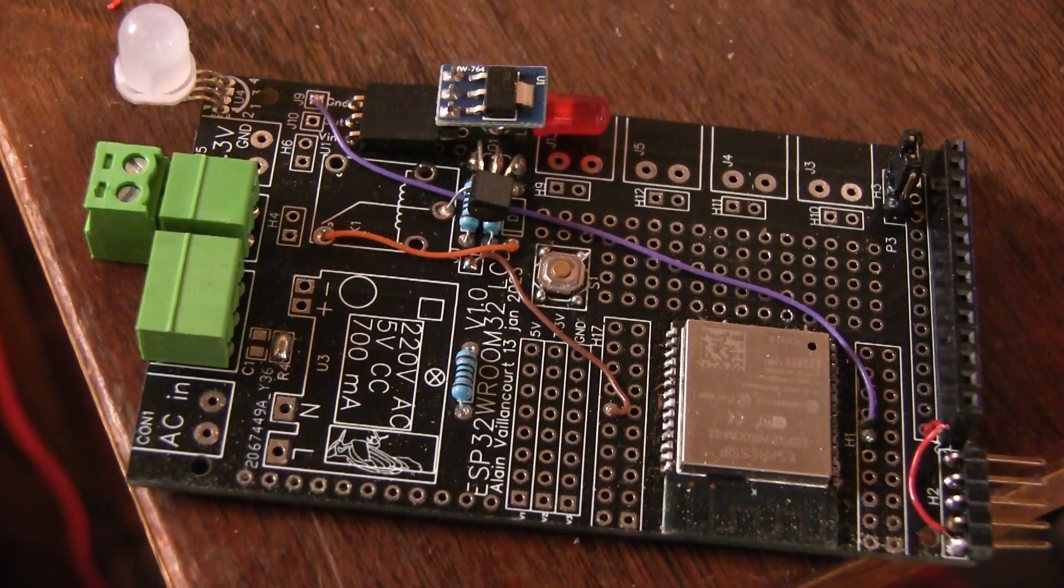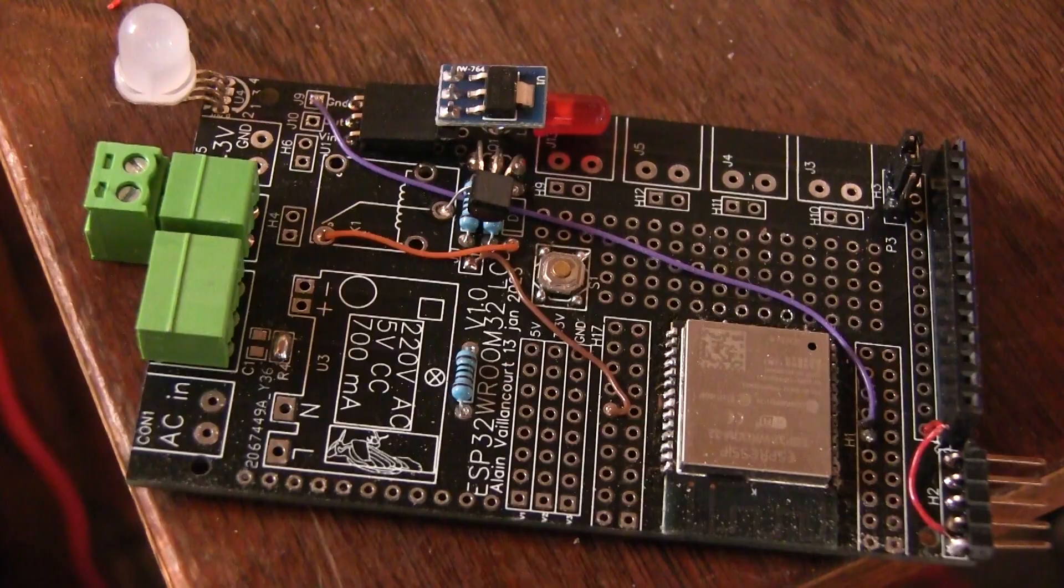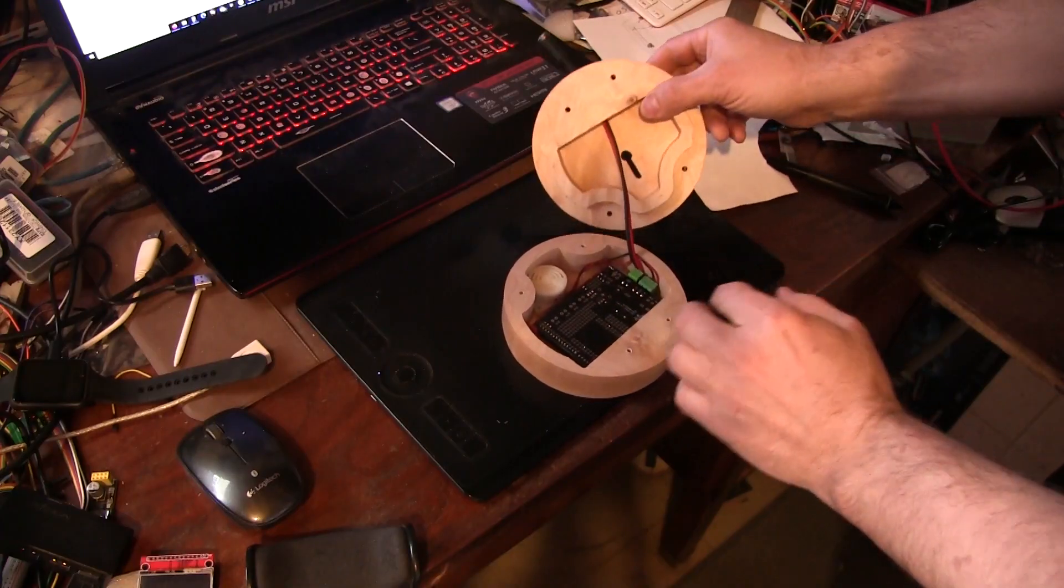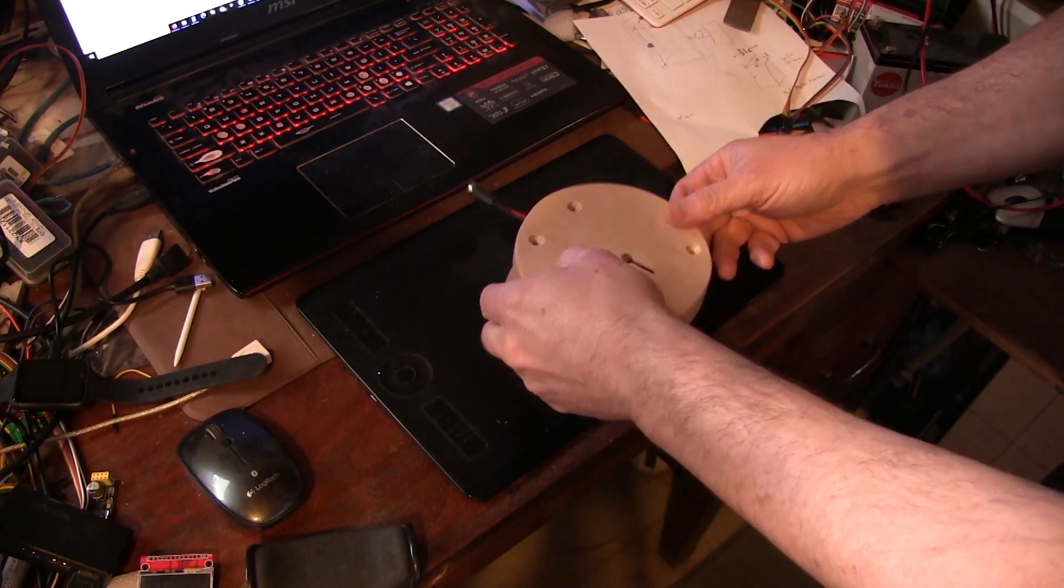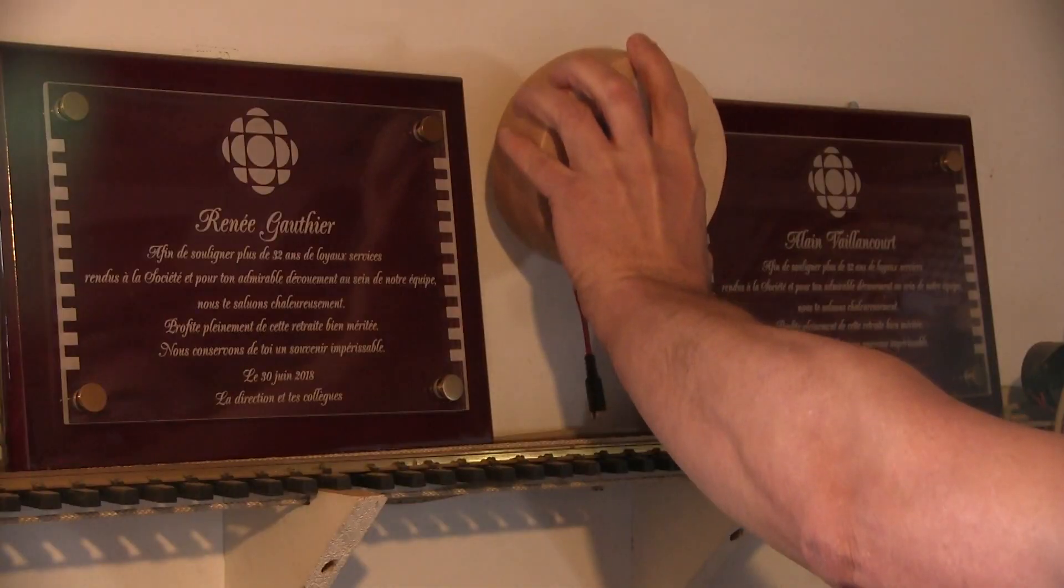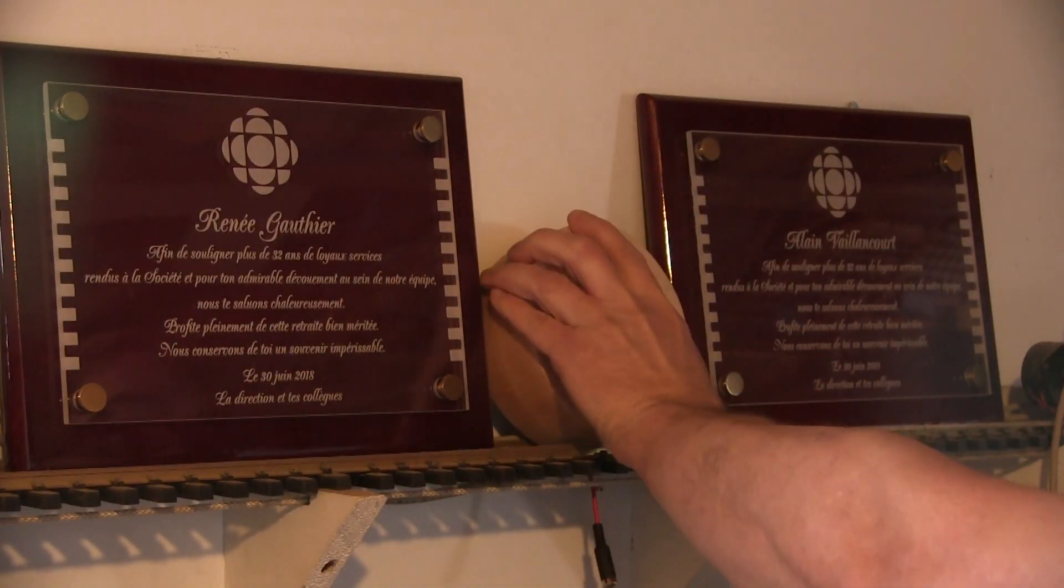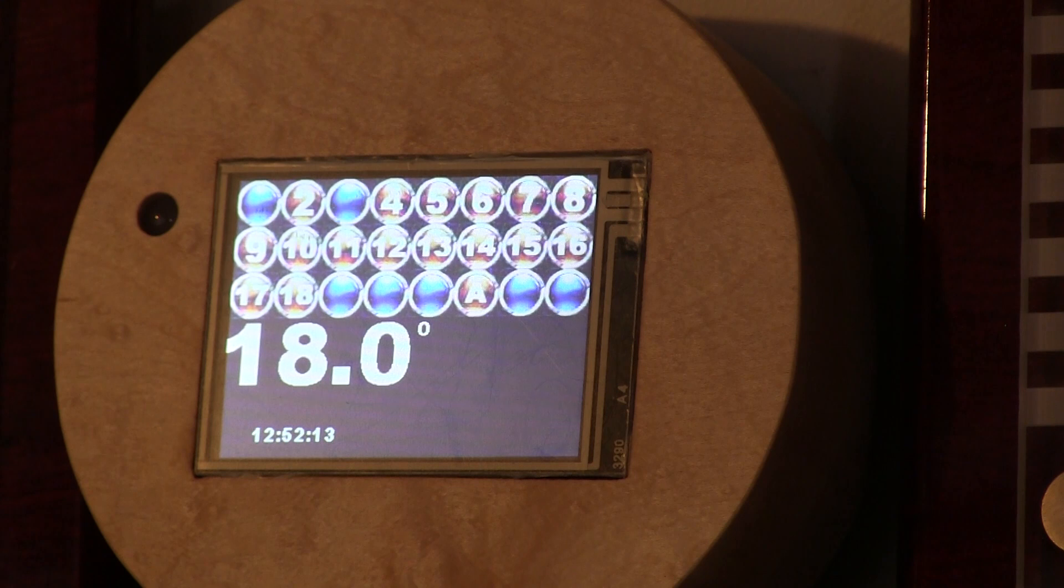By the way, this is the circuit I've made. This is my generic design. That's why it's missing some components and you can see some wires to make the connections. Now I can put the PCB on the screen connector, screw the back in place and put the box in front of me. Now at any time, I can see the status of all my switches.